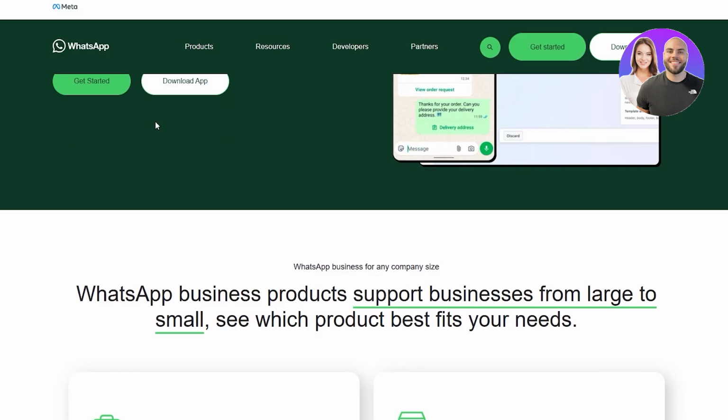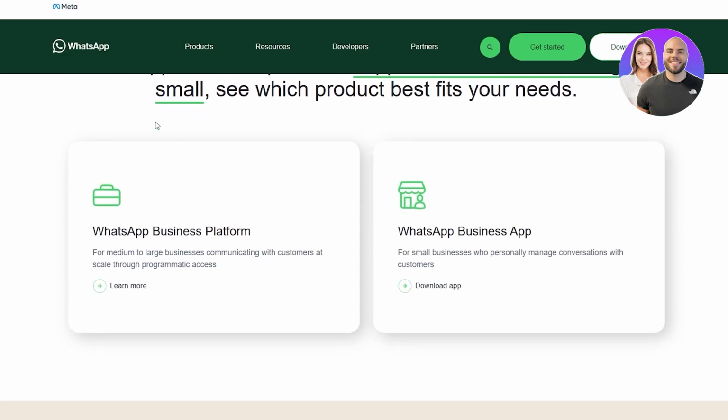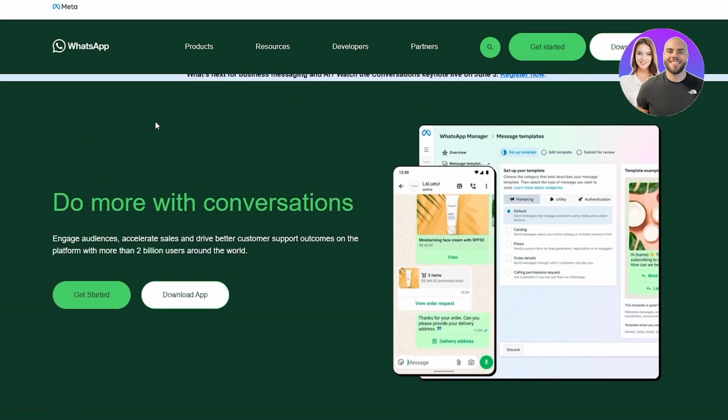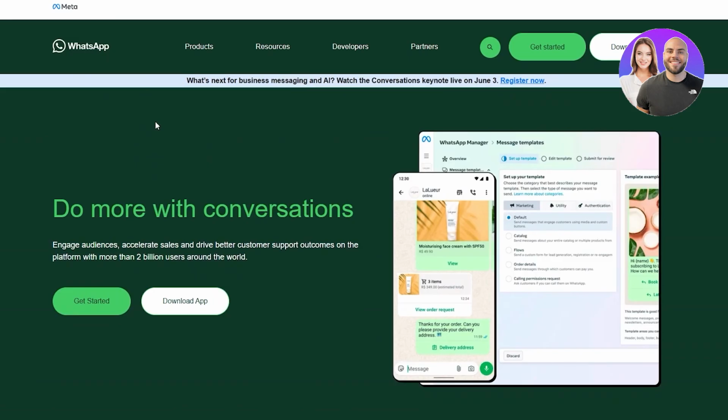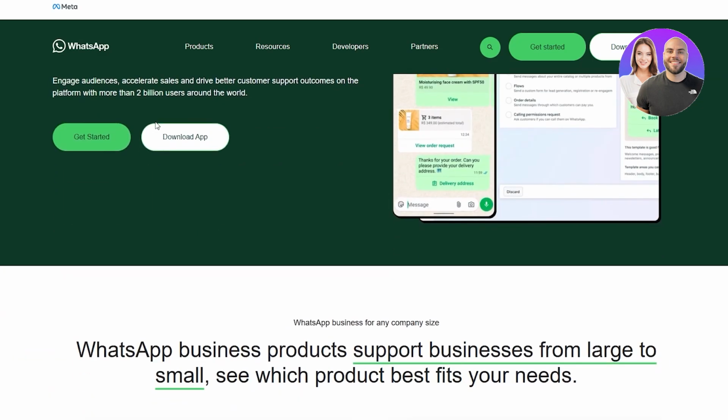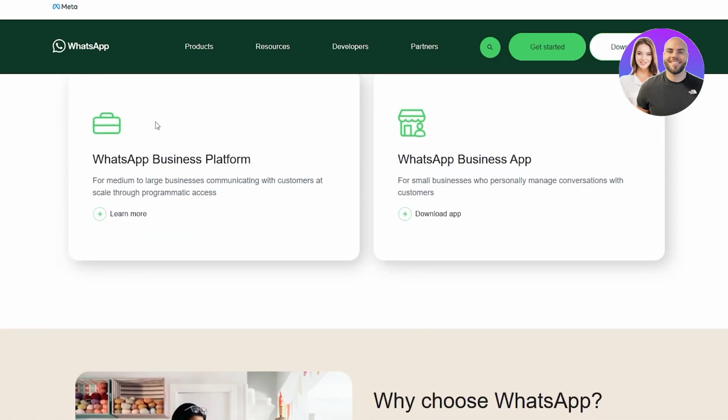It's WhatsApp. Now, with billions of active users worldwide, WhatsApp has quietly become one of the most direct, high conversion communication tools available to businesses. Unlike email, where your messages might get ignored, or social media, where algorithms decide your reach, WhatsApp puts you directly in front of your customer. But here's the catch. Most businesses are using it completely wrong. They either spam messages, treat it like email, or don't use it at all beyond basic replies.